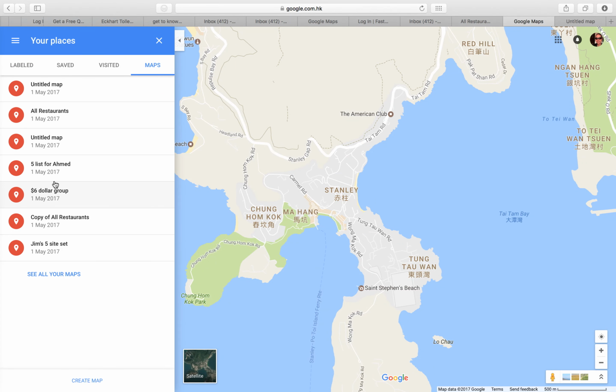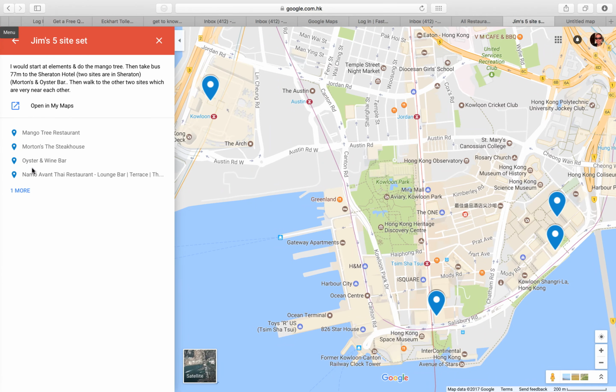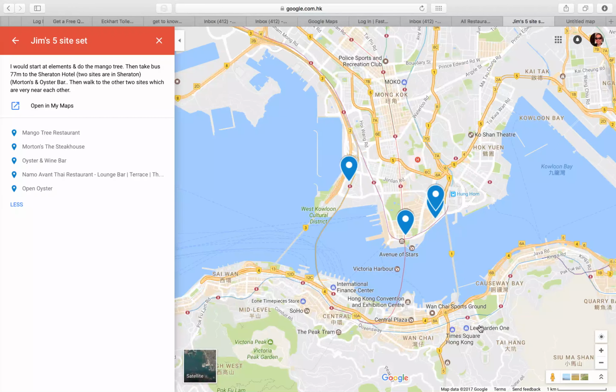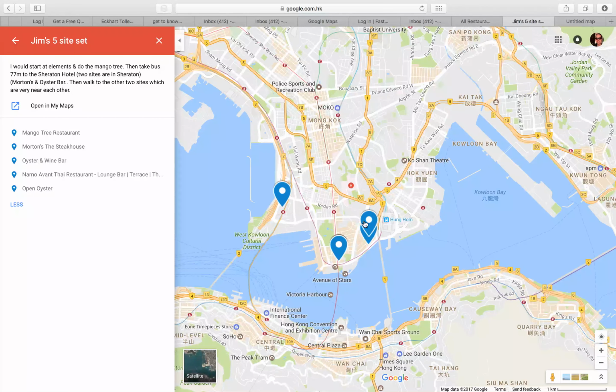So I made one, Jim's 5 site list. So here's his 5 sites, and then here's the 5 sites here. Well, there's 2 in one place, that's why it looks like that.